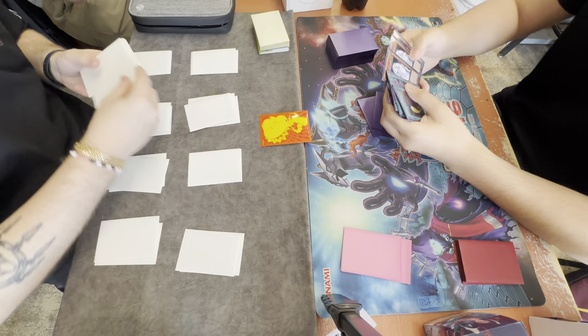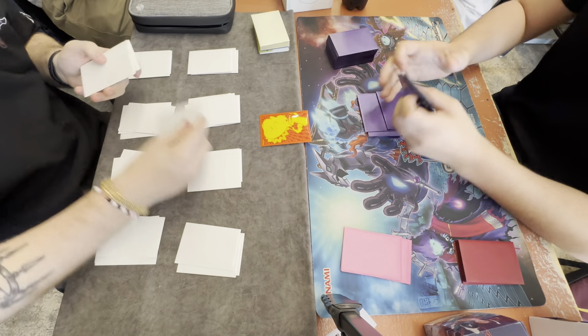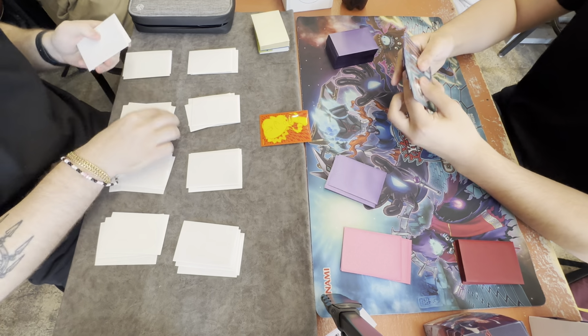I have no idea what your deck is. I don't even know what's in my deck. I don't even know what's in your deck. Your deck is full of fucking sticks and dirt. Basically. And those two get shuffled back.